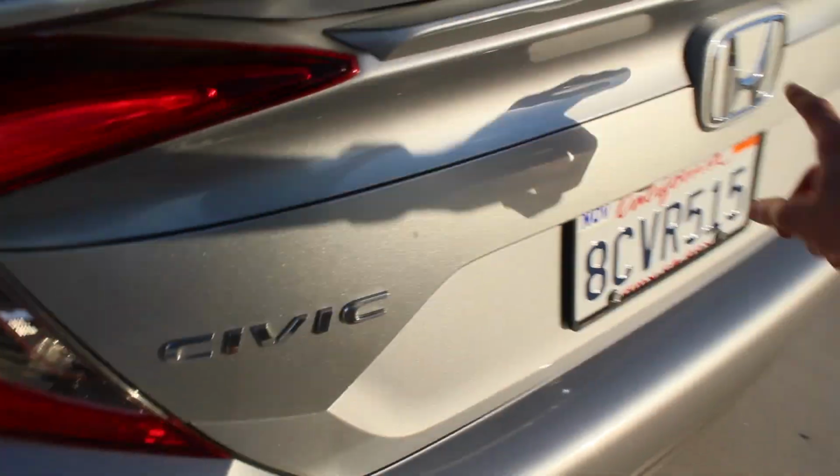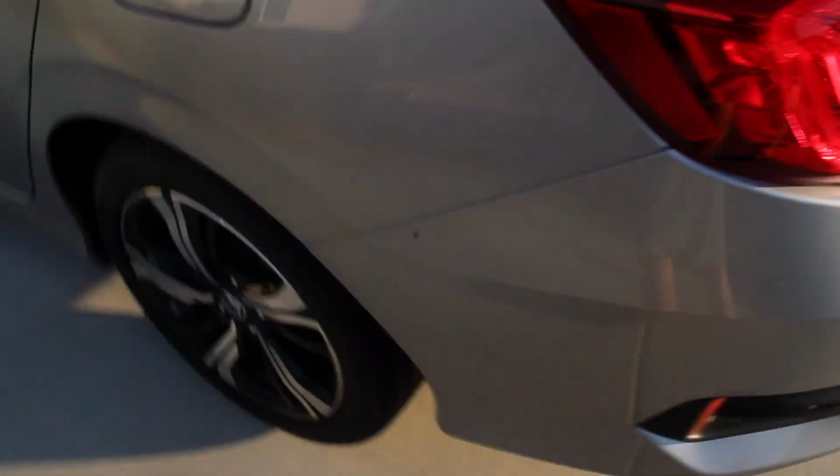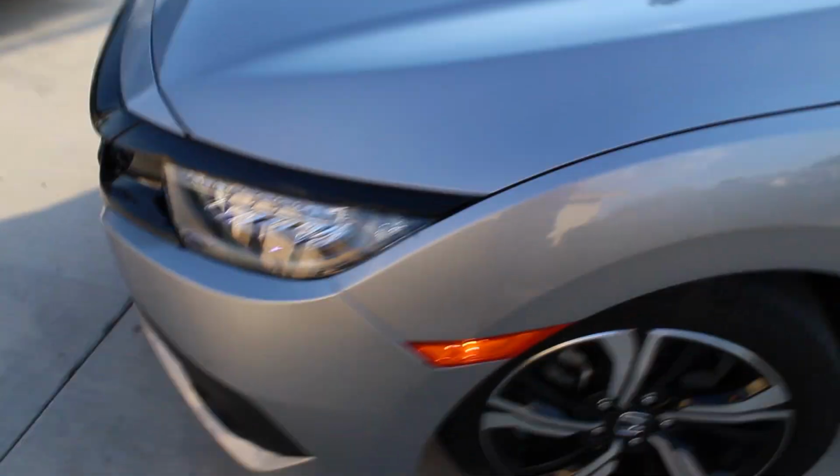So I'm slowly blacking out the whole thing. Eventually all of the chrome is going to be black, black, black, black. Roof is going to be black. Emblem, black, leave that. Do some more black stuff on the back. Eventually I'm going to do a diffuser right here. Maybe do some little exhaust pipes, because I don't really like messing with the engine and stuff, but yep, there it is.